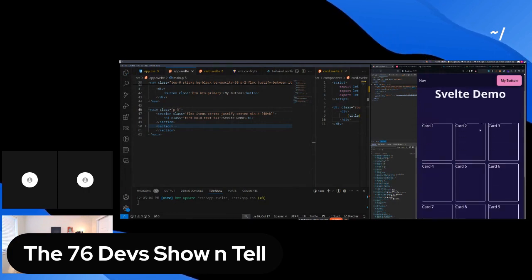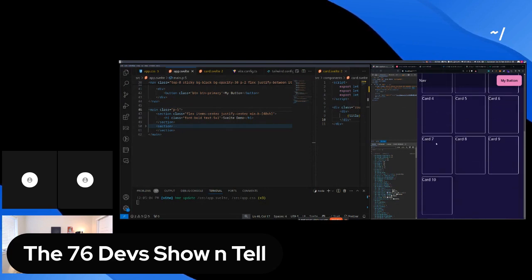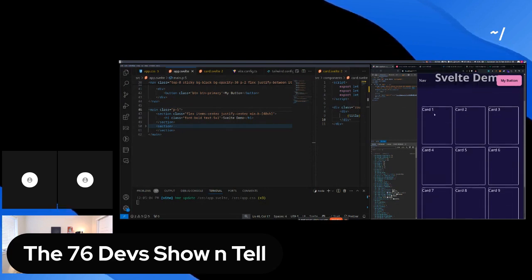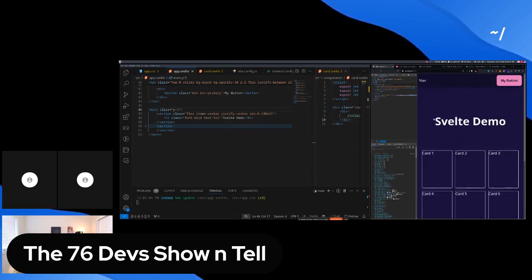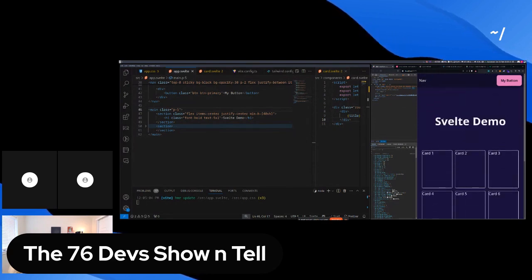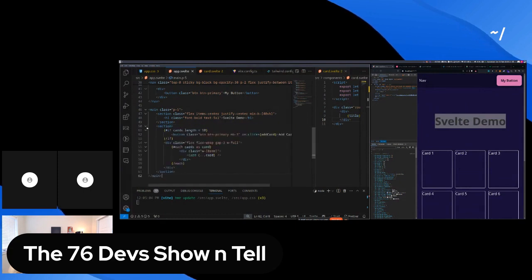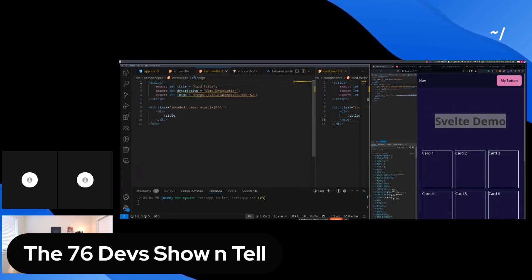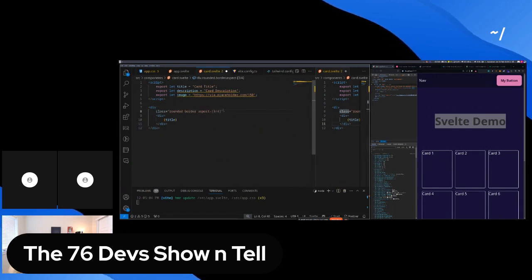All right, we're adding state to our app, and we can only add 10 cards, and then that goes away. So that's a cool example of looping over stuff and conditionals. Let's just use the props we passed into these, and that actually might be good for today's lesson. I think this would be a good example to toss out there into the interwebs. So sprucing up our card a little bit, we can explore some more Svelte things.